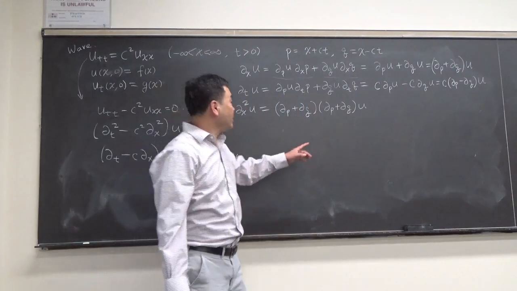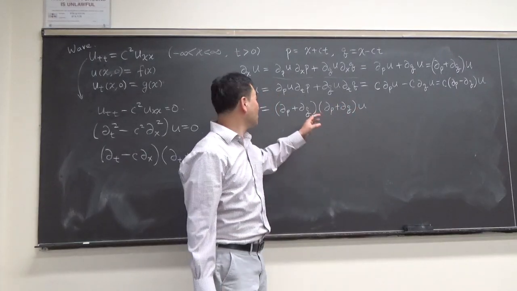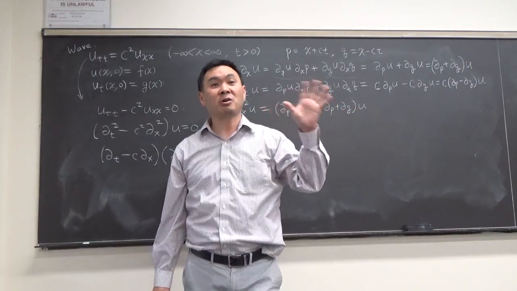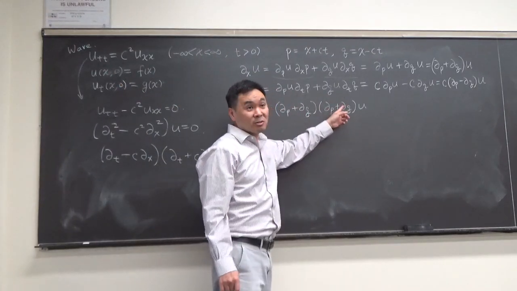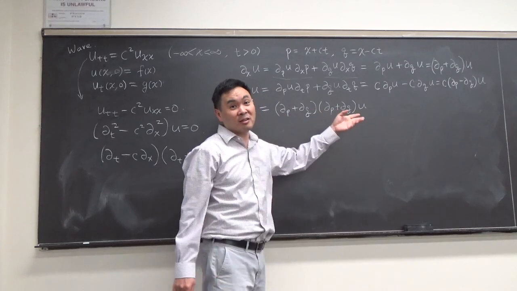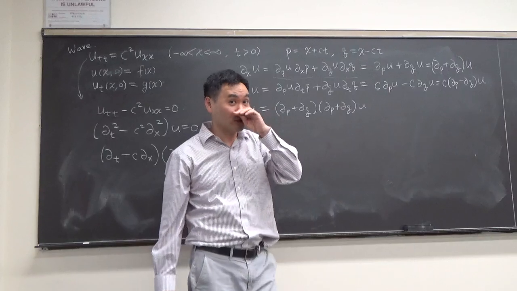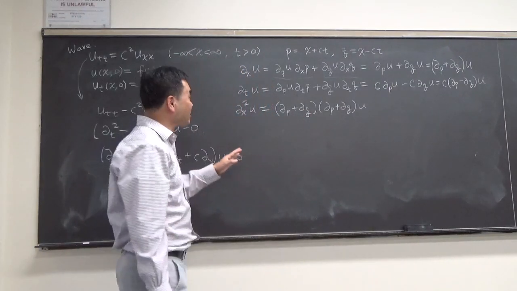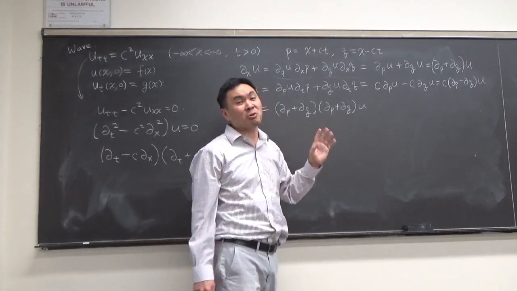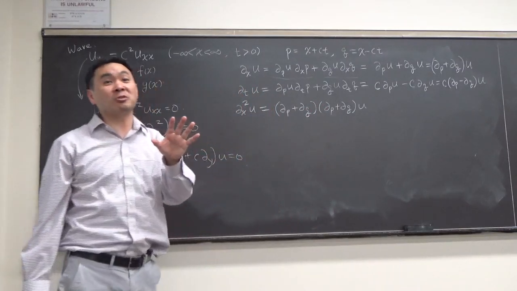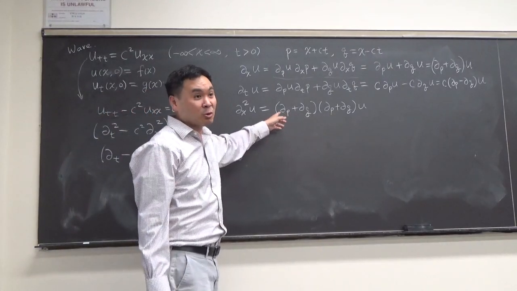Now, if these had some p and q in front, then when you differentiate, you have to use the product rule, and it becomes really complicated. But because these are constant coefficients, you can just calculate as if they are polynomials. You can just multiply them like polynomials if they're constants. If it's not a constant, then you really have to work out the product rule. So it's much more complicated. You will have to do that on the homework. But here, we'll just take a shortcut.